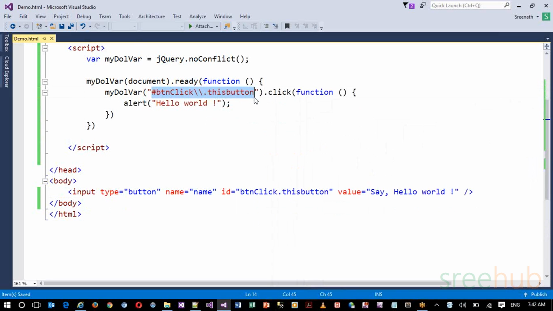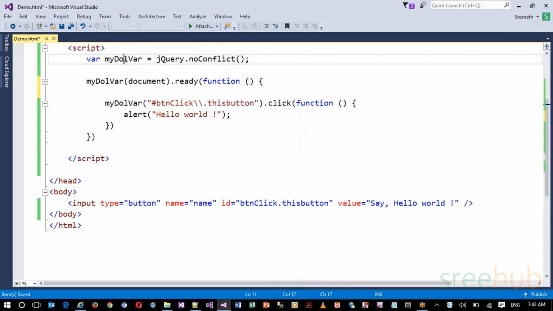Let me write one more program here to be more comfortable. So let's say my dollar. If you have any issue, then yes, you can always keep my dollar, which is the noConflict object, and you can use it.